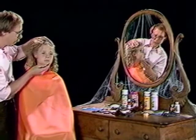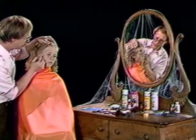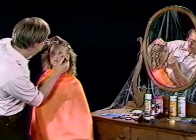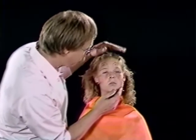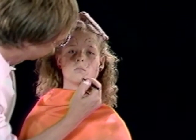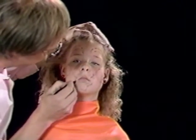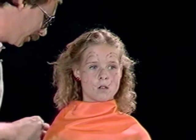Okay, now let's put a triangle here on the clown's nose. All right. And then how about some nice big circles on the cheek? Okay, and let's make this a real happy clown with a real smiley face. Okay, now that we've done that, now we can start to color in what we've done.